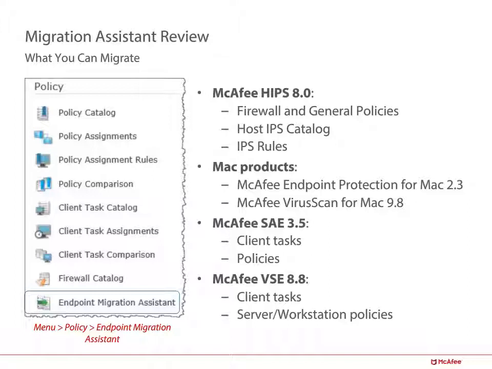The Migration Assistant, this is a little quick overview, but just so you know, you have to add this extension separately, and the Migration Assistant will migrate everything having to do with the firewall and the general policies that had to do with host intrusion prevention, the IPS catalog that has to do with the host intrusion prevention, and along with now our IPS rules. If you have any Mac products, we can migrate the endpoint protection for Mac and also the virus scan for Mac. The Site Advisor, it can migrate the client tasks and the policies of Site Advisor, and also migrate the client tasks and your server and workstation policies of Virus Scan Enterprise.